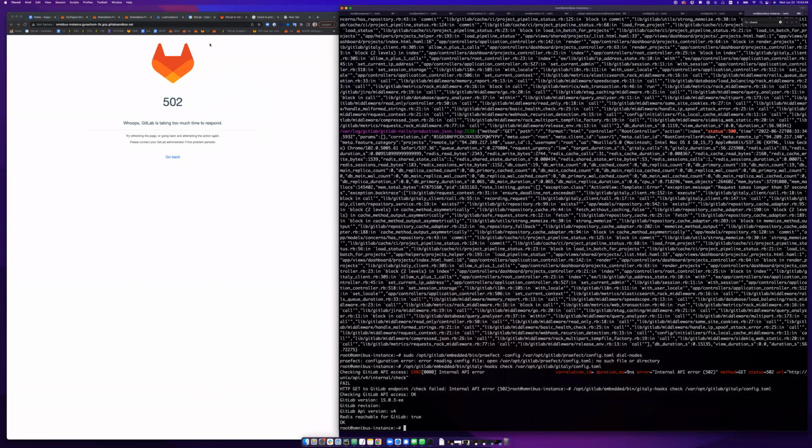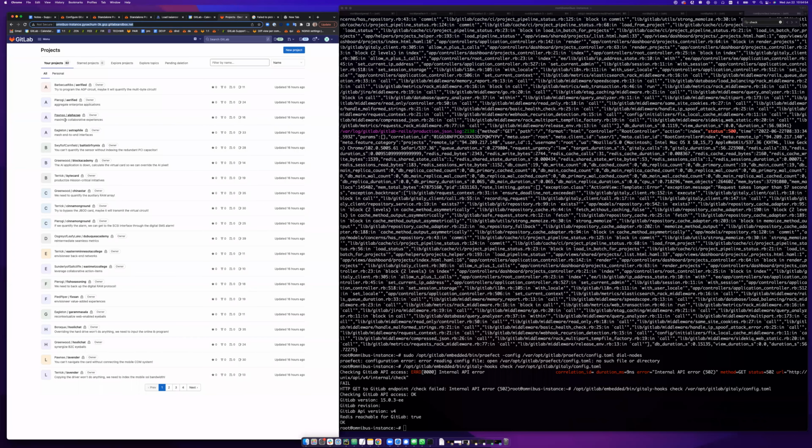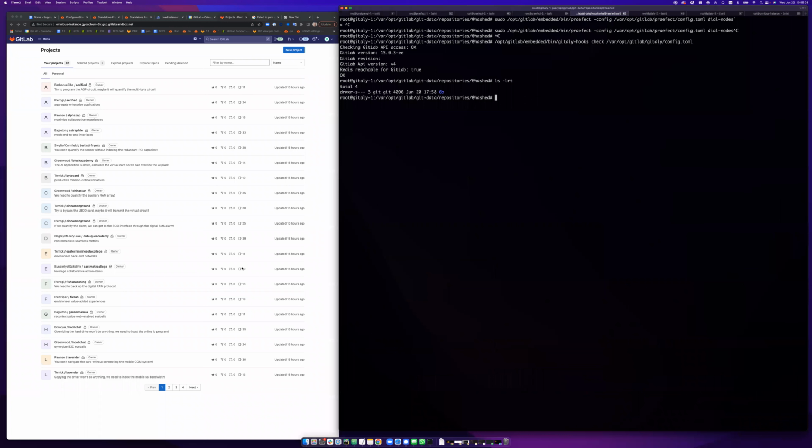Fantastic. Okay, so then we can come over here. Correct me if I'm wrong, but because I already have all these repos, it should be copying all this data over, right? There's not a command that I have to manually invoke to copy everything over, at least that I saw.